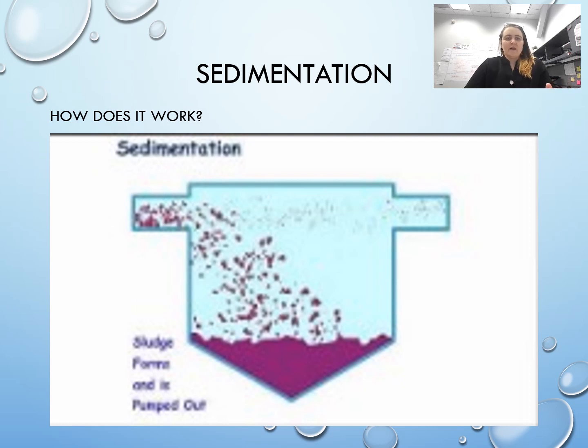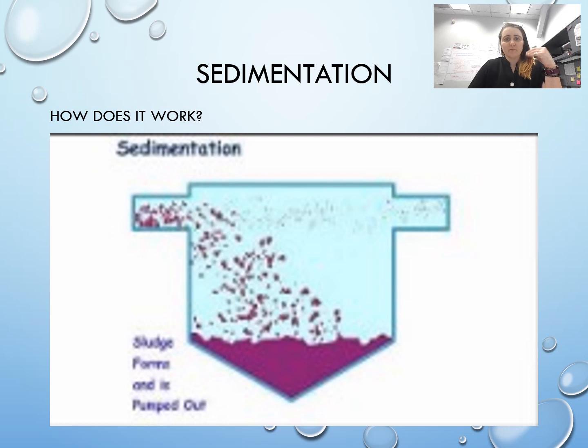Maybe not. So the idea is that we have fluid moving into the basin. As it moves into the basin, those solids are going to settle, and sludge is going to form on the bottom, the clean water leaving at the top. As these solids accumulate, they're going to have to be pumped out. So at a certain point, we're going to have a sensor turn on probably in the system, and we're going to have solids being pumped out of the system. I'll play that again really briefly so you can see.